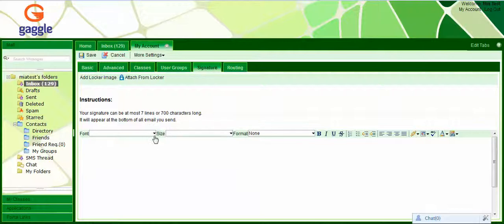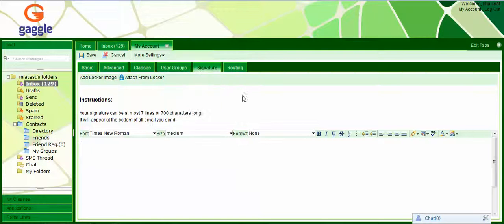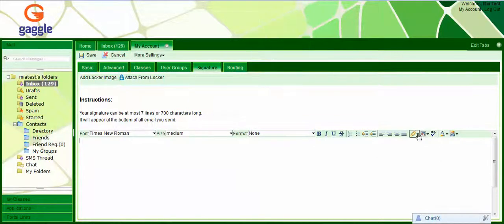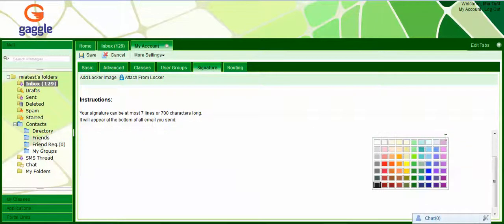So what you would do is just go in and choose the font, choose the size, any formatting that you'd like, making it bold, adding in hyperlinks if you want to. You could also insert an image. You can change the foreground color of your email from here. So I'm going to set mine as a light gray.